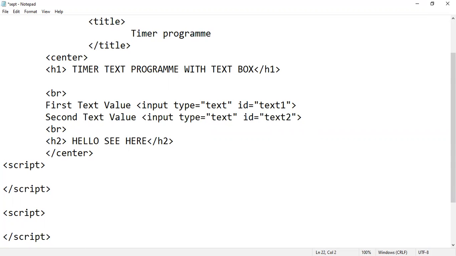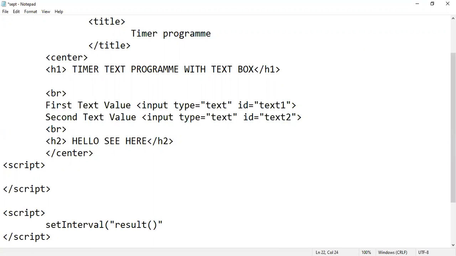Place it here and type setInterval. Keep in mind, the I in Interval should be capital. Within the brackets, use double quotes and write the function name. Here we type the result function name.